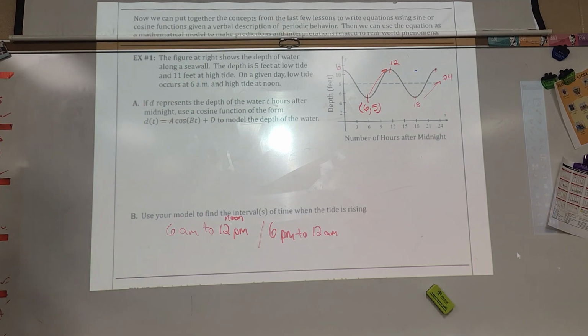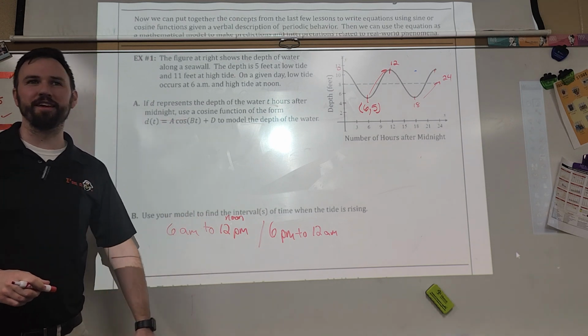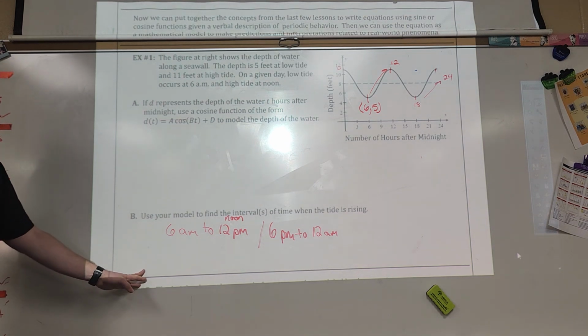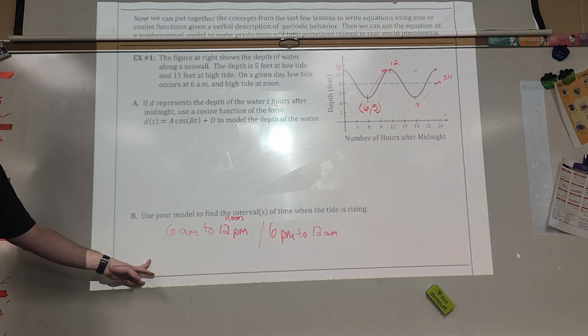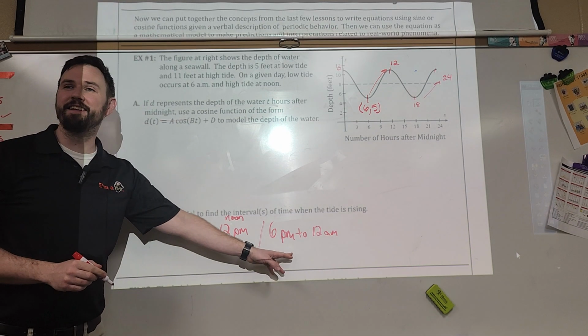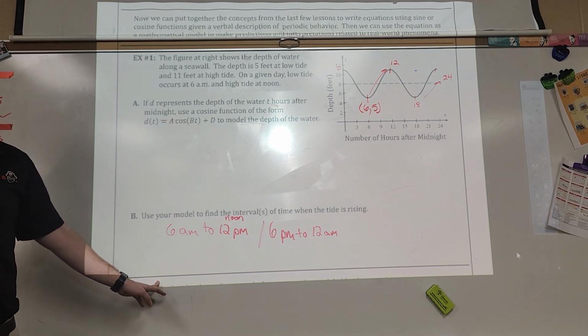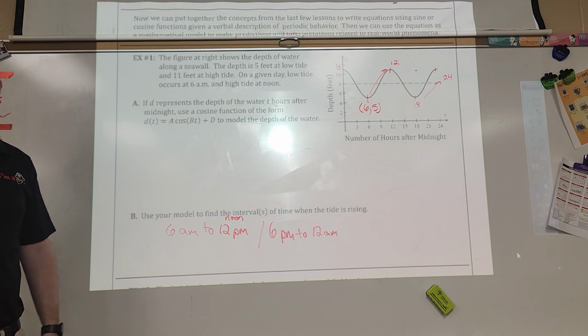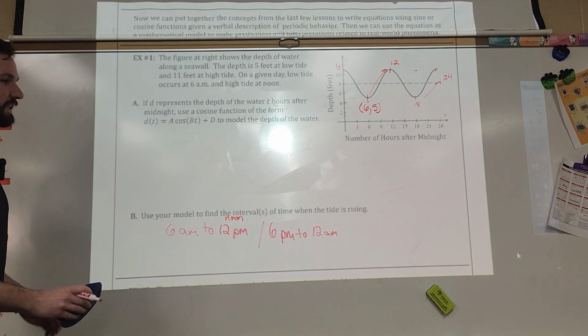Does that make sense? My period's 12 hours, right? So if it happens here, it'll happen again 12 hours later. That's actually kind of how tide works. That's why this is a fishing lesson. One's fishing the best in the morning and at night, because when tide comes in, it brings up the detritus from the ground and the small fish feed. And when small fish feed, big fish feed. Dead stuff.